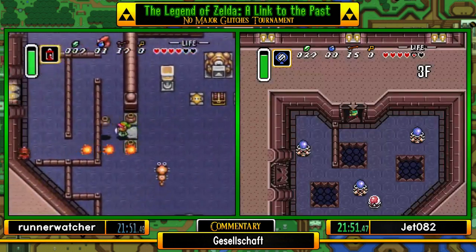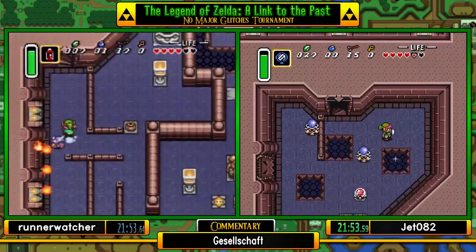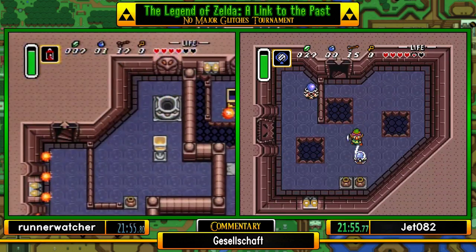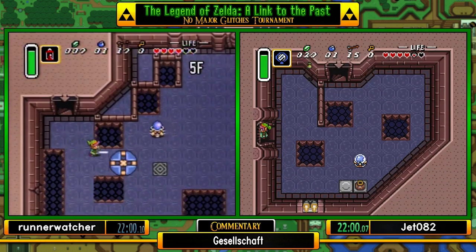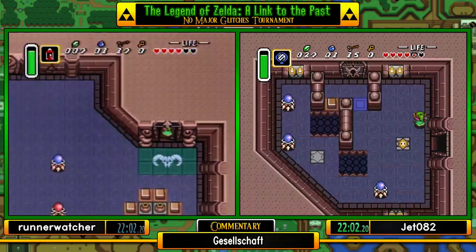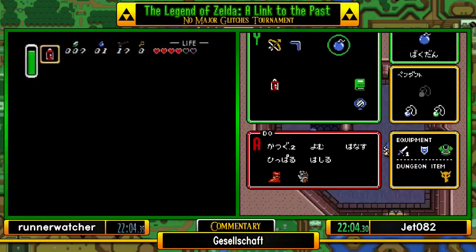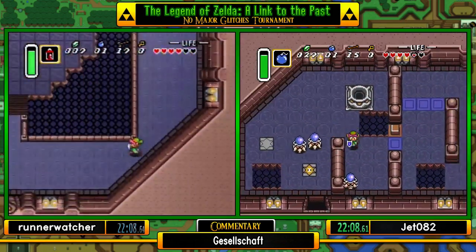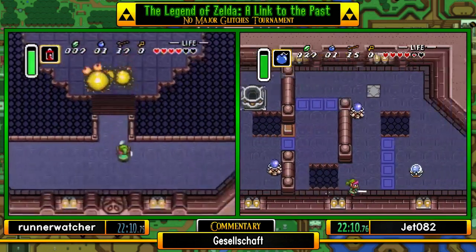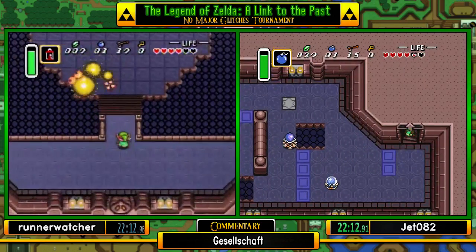But very nice bomb jump for Runner Watcher. In order to bomb jump across the gap, you want to be within 2 pixels of the hole. If you place a bomb and then bonk it against the wall into the explosion, you actually increase the tolerance to 6 pixels. There are multiple different ways to set up a bomb jump, but bonking against the wall is a fairly fast and safe alternative.